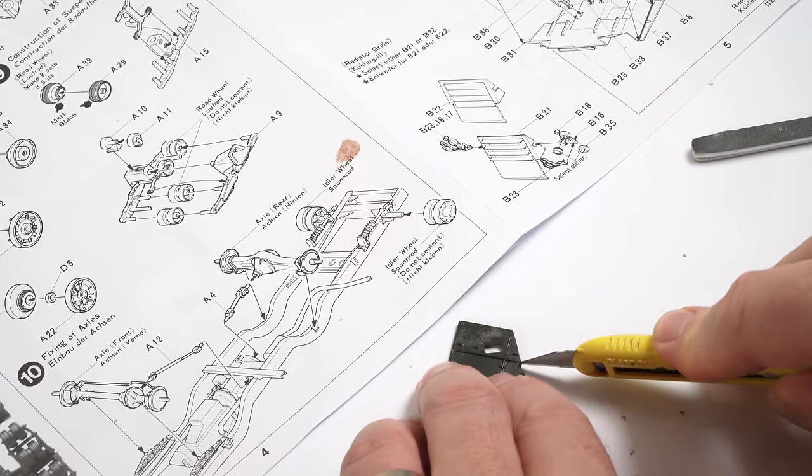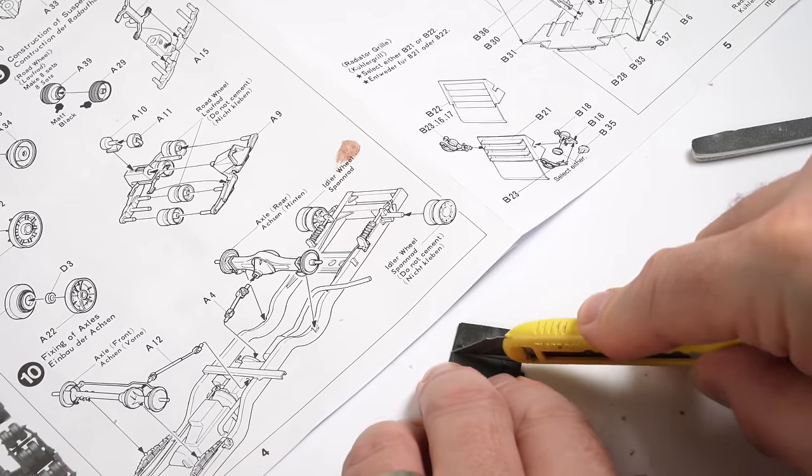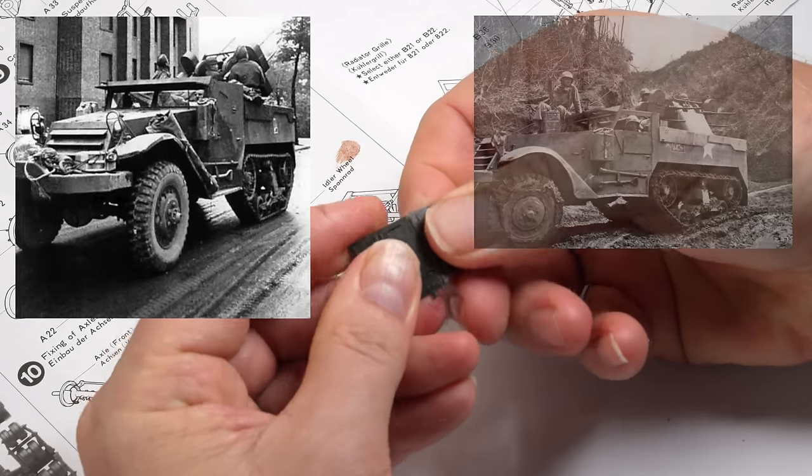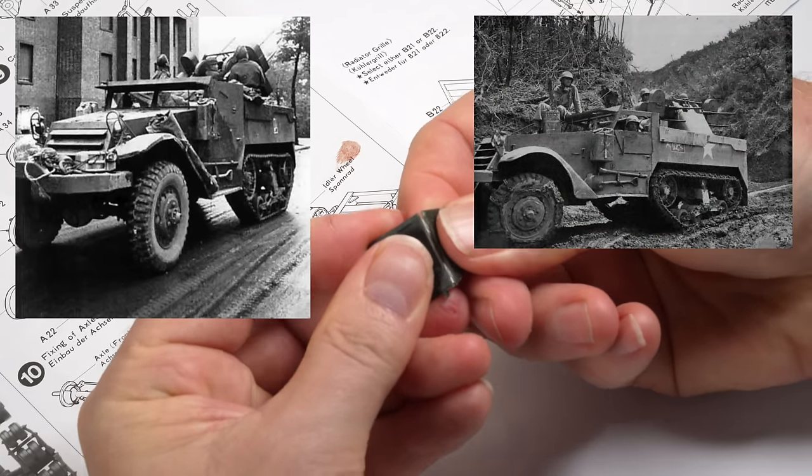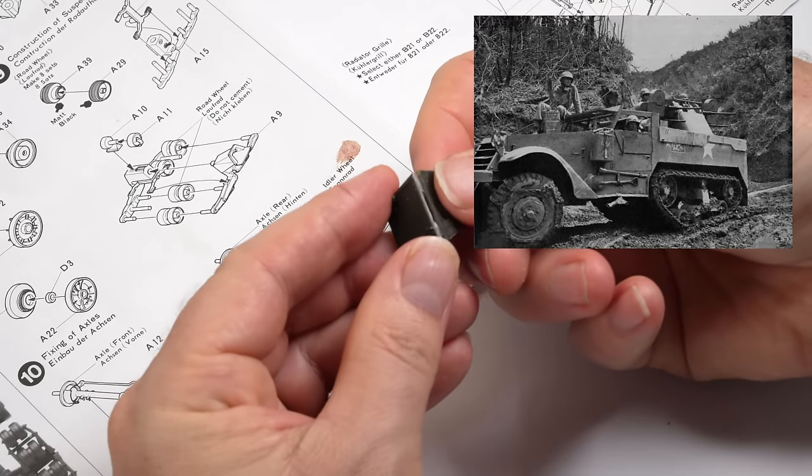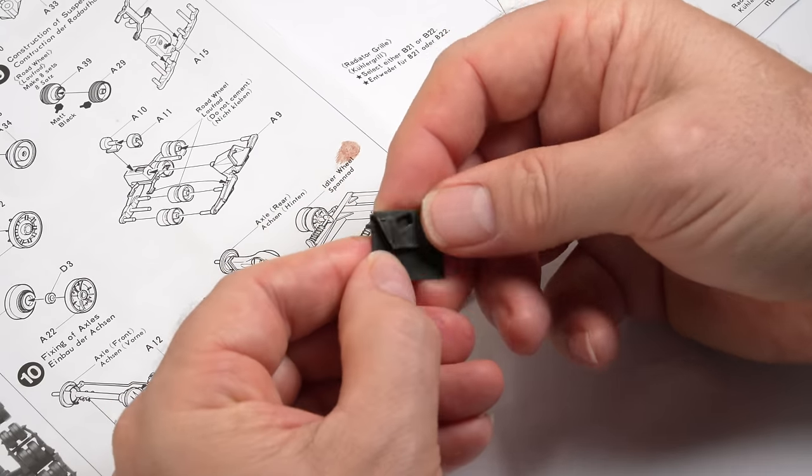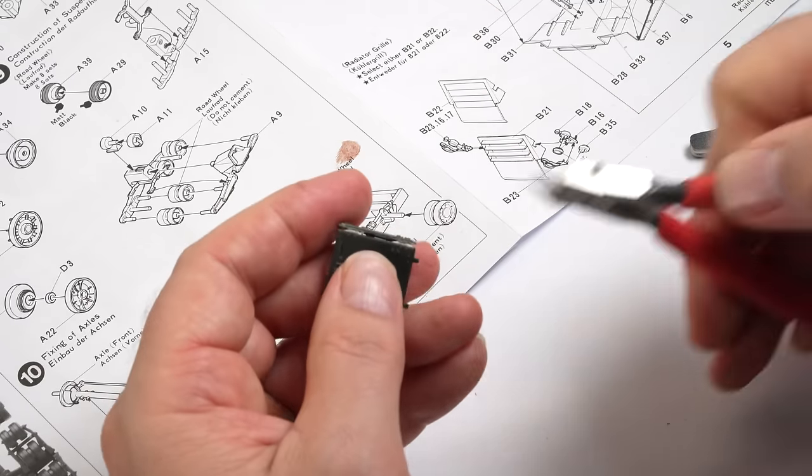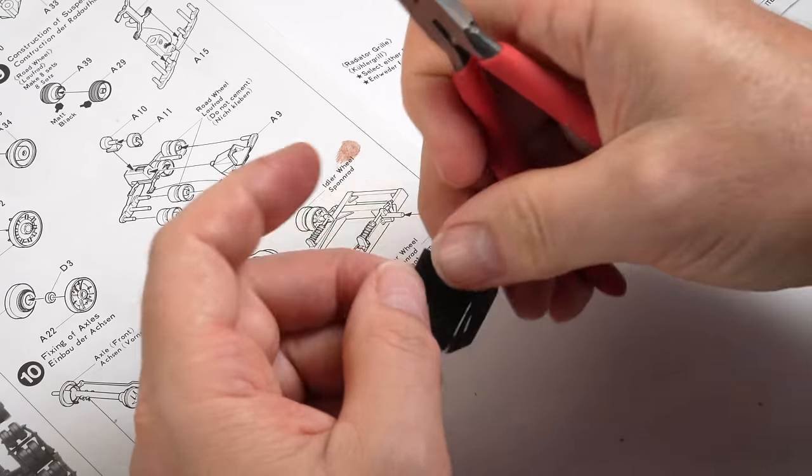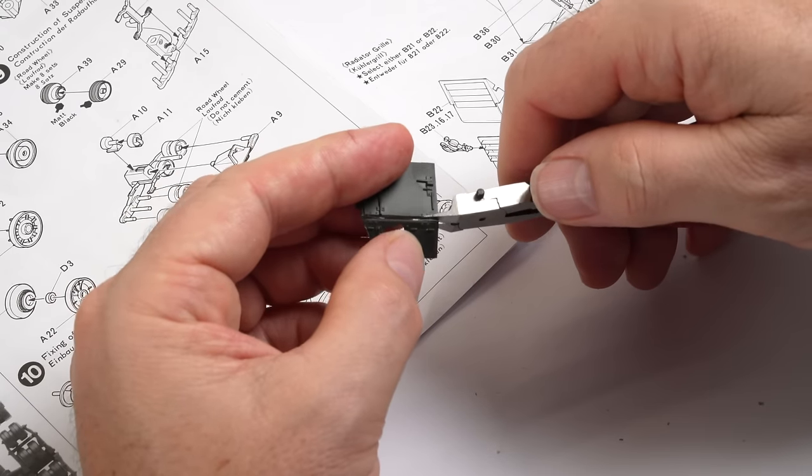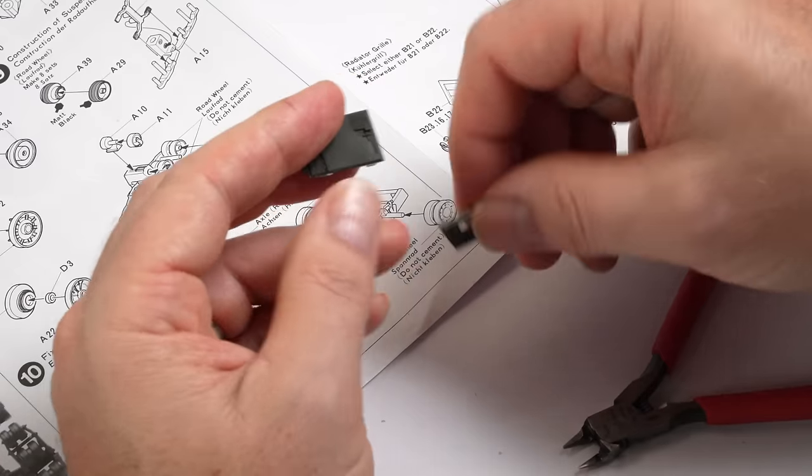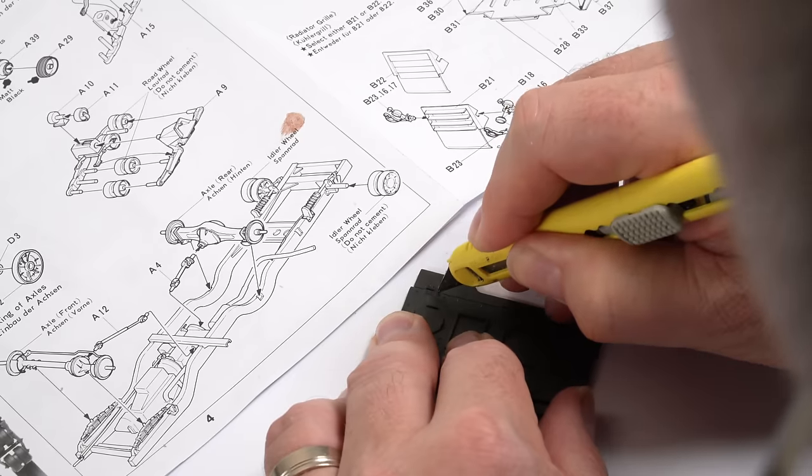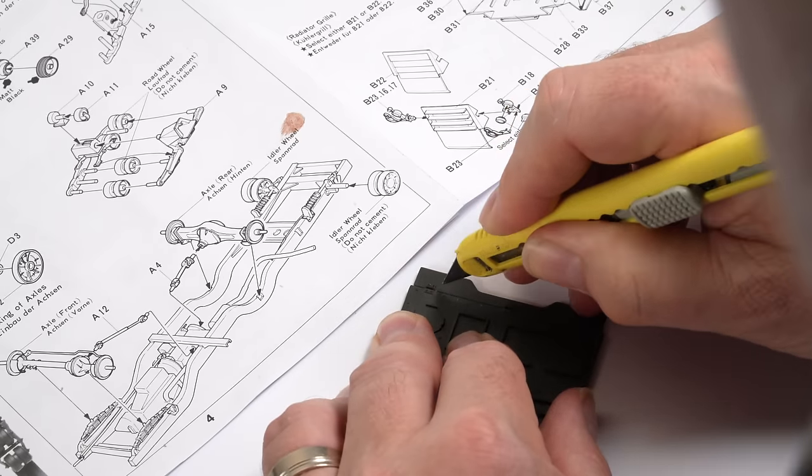The driver and passenger doors have a small armored flap that could be installed in an upright position when under attack or folded down in quieter times. You have the option in the kit to pose the flap in the open or closed position. The doors come with it molded in the closed position so a sharp blade was required to trim the part so it could be attached in the folded down position. I'm trying to not be too critical but the thickness of the part is terribly over scale. But this was something I'd have to turn a blind eye to once again. The same treatment was required for the armored flap on the rear plate.